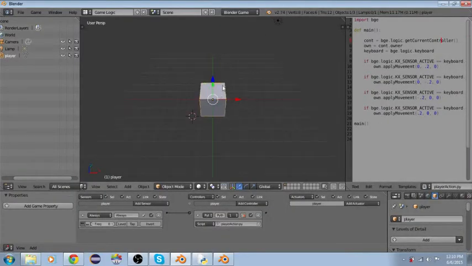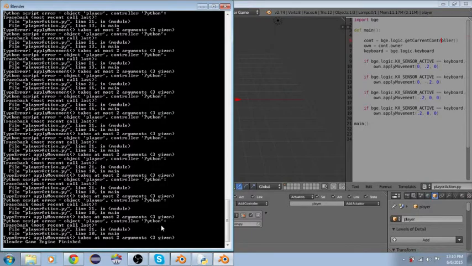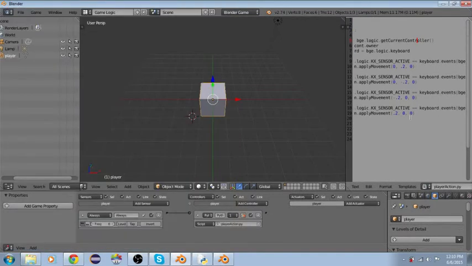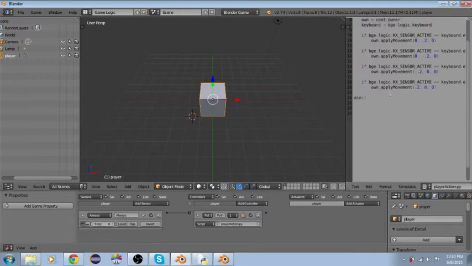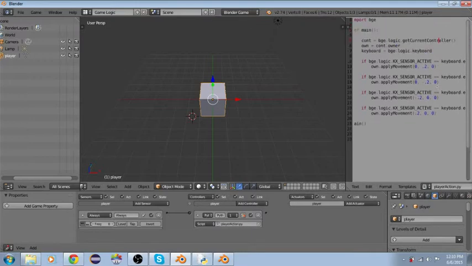Now we can press P, and we have another problem. Apply movement. See, it says that it only takes 2. Oh, okay. So I'll tell you what's happening.